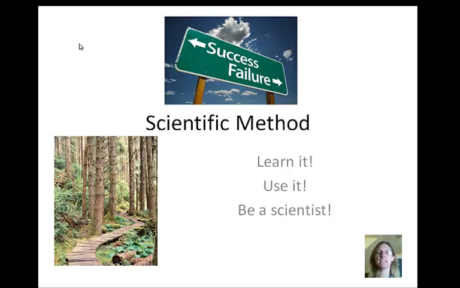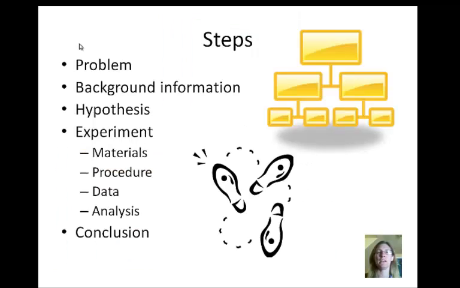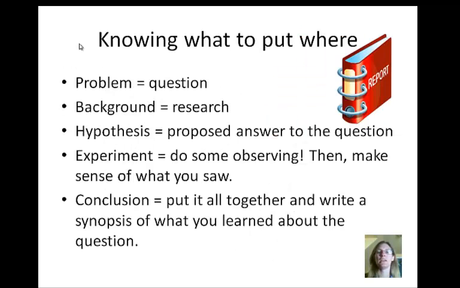At the end of this lesson, you should be able to know the steps of the scientific method and how and when to use it. The steps are shown on this slide: the problem, the background information, hypothesis, experiment and its various parts, and the conclusion. The trickiest part of following the steps is knowing what to put where.